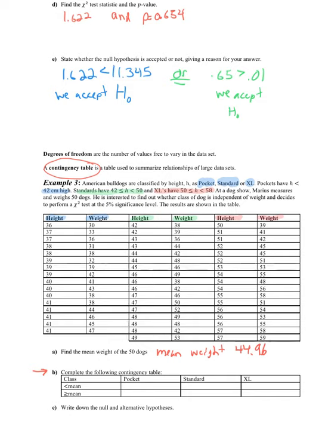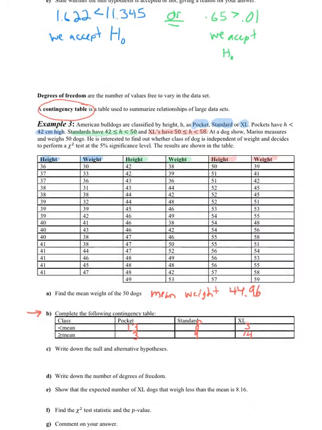All right, but I have this data now. I'm going to go back to my other screen. And I was just able to count those faster than if I had to do it by hand, which is kind of nice. Take the time to put it in Excel, and then you can say, okay, well, there were 13 and 3. And then standard, there were 8 that were smaller than the mean, 9 that were larger. And extra large, there were 3 that were smaller and 14 that were larger. Okay?